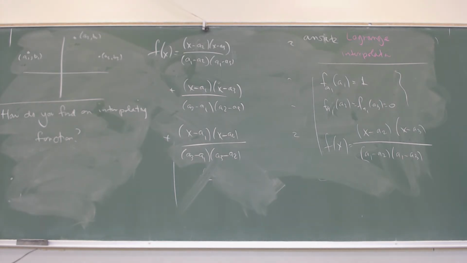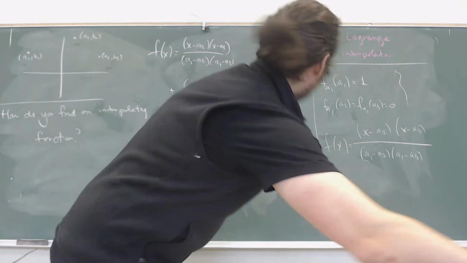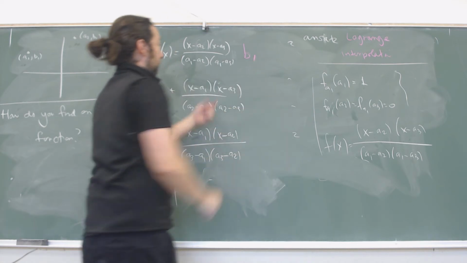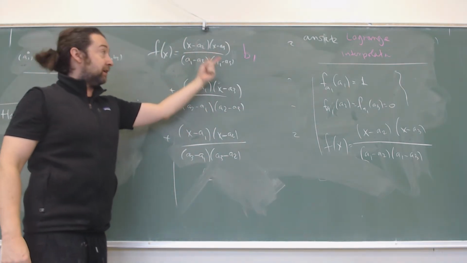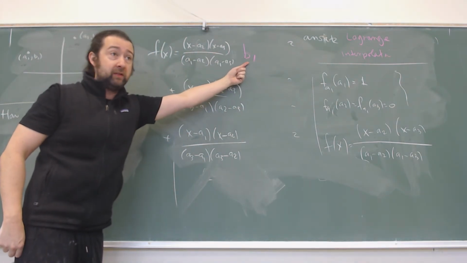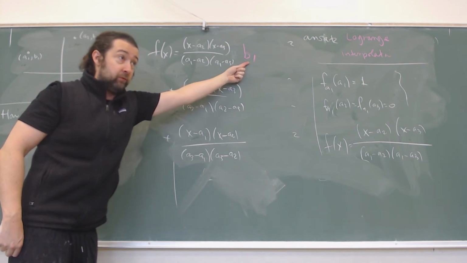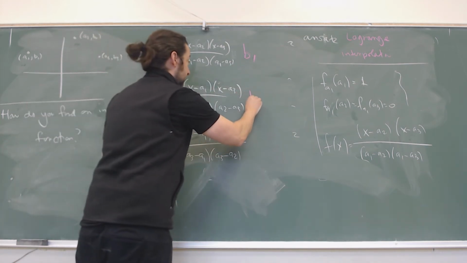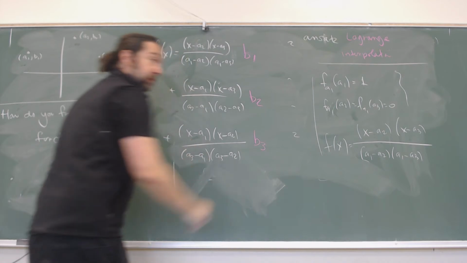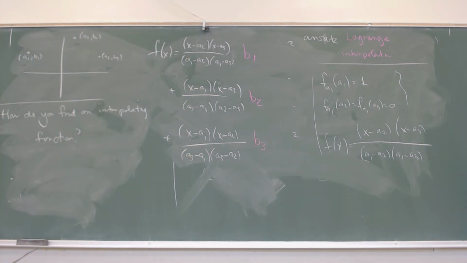That's almost what I want, because I want this thing to spit out b1 when I put a1 into it. So how do I have to adjust it? How about I just stick the b1 right here, because the whole point of having this be equal to 1 is that it's very easy to make the modification that makes it spit out b1 at a1, b2, b3. So this idea, which is actually not due to Lagrange, I don't know why they named it after him. Like many things in mathematics, it's not named after the person who invented it.